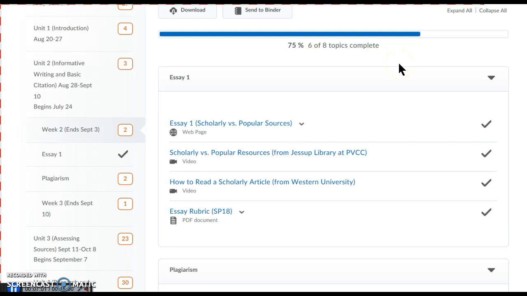That doesn't mean that you can necessarily do everything in one crack, okay? Because there are a lot of points where one of the things you need to do is look for feedback from Professor Nicholas on whatever, okay? And you will need to wait for those feedback turnarounds at the very least. But if you know that you've got a really busy couple weeks coming up and you want to push ahead a little bit, that's perfectly fine. You'll have access to the entire unit in one fell swoop, okay?